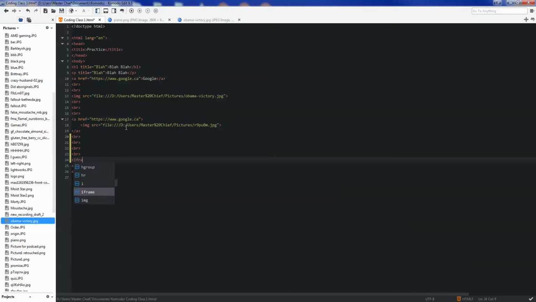So we go iframe, and this is talking about a frame, and this is talking about width. So we're gonna just use really simple stuff. Usually this is the de facto format for a small video. It's 420, like that, and this is pixels, not inches or anything like that. So width is 420 pixels, and height is 345, I believe, is the right one. We'll see if that is the correct one. Then we're not going to end this just yet. Then we're going to go down to another line and just start typing. So it's going to be source.